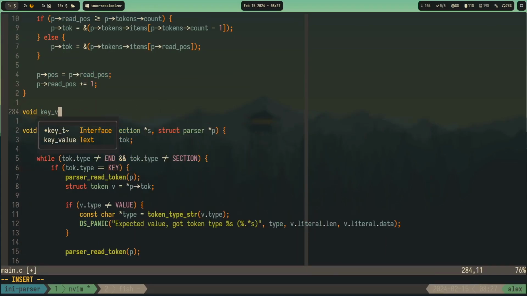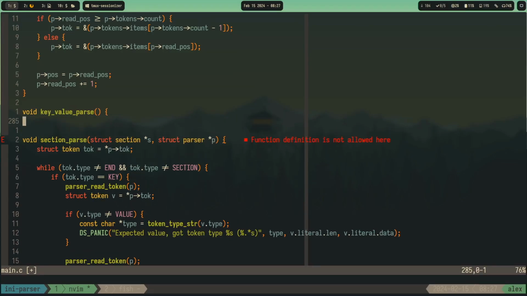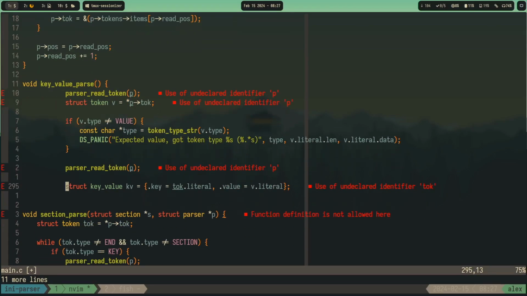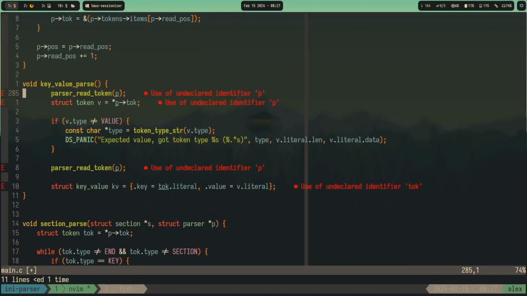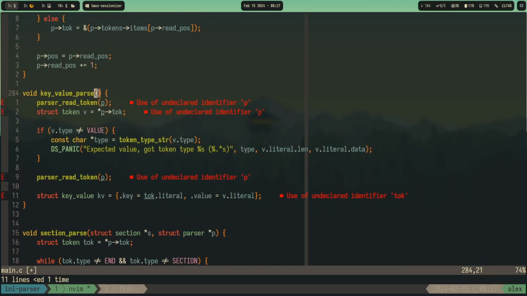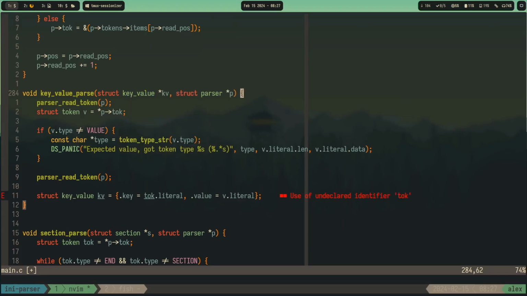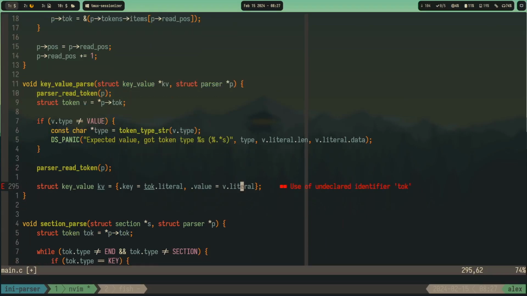Void key value parse, and let's see. We need to pass here struct key value and the parser.